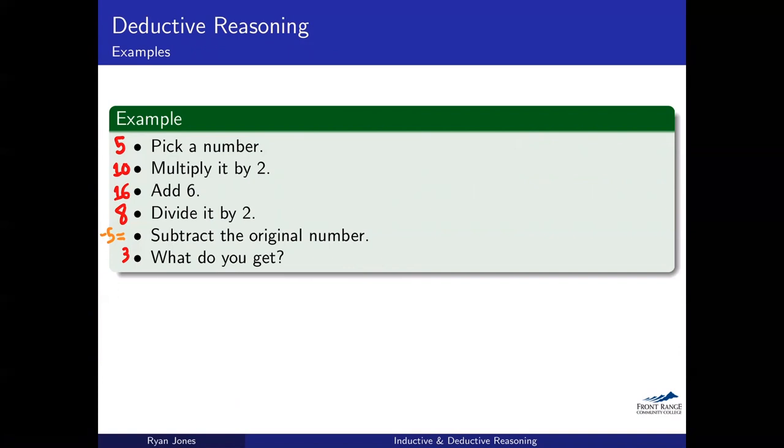We took a bunch of different people, we had them pick a different number, and then we all happened to get 3. And so what we're doing is using the pattern that we see. We're noticing that every student is getting the same number output, that number 3, regardless of the input. And we're using that pattern to say, well, I think we're going to get 3. That's inductive reasoning. But again, that doesn't necessarily prove it. We want to use deductive reasoning to do that.